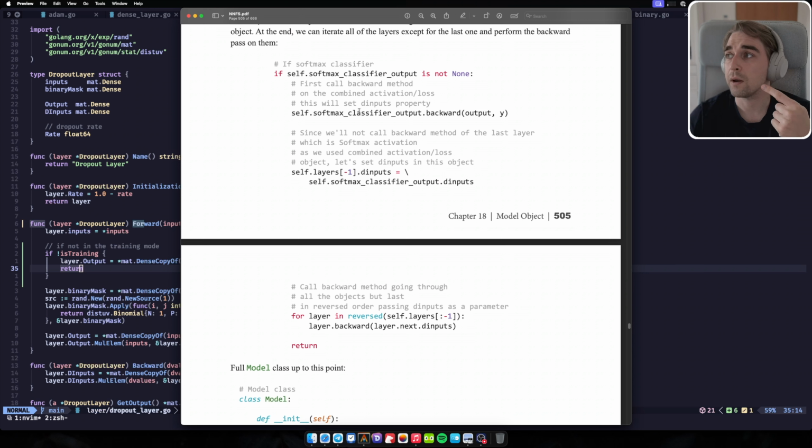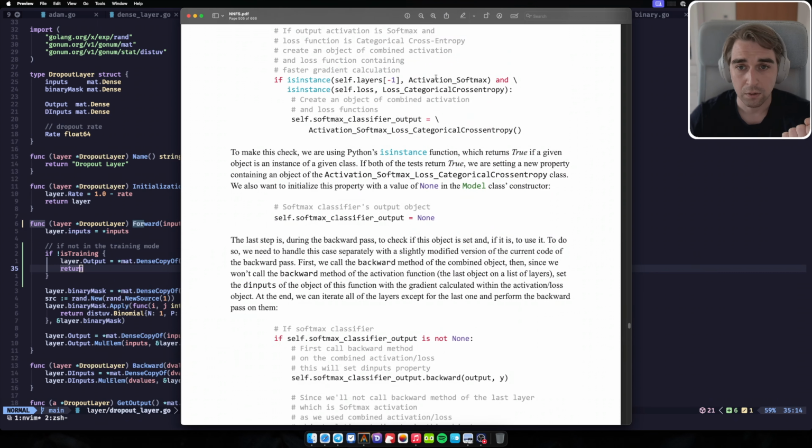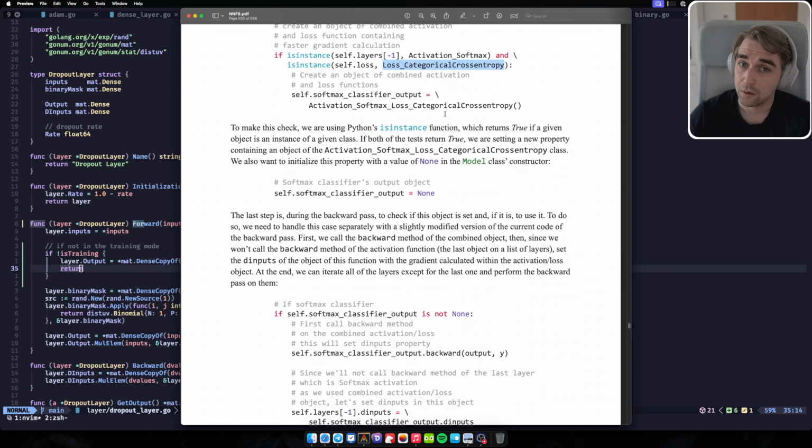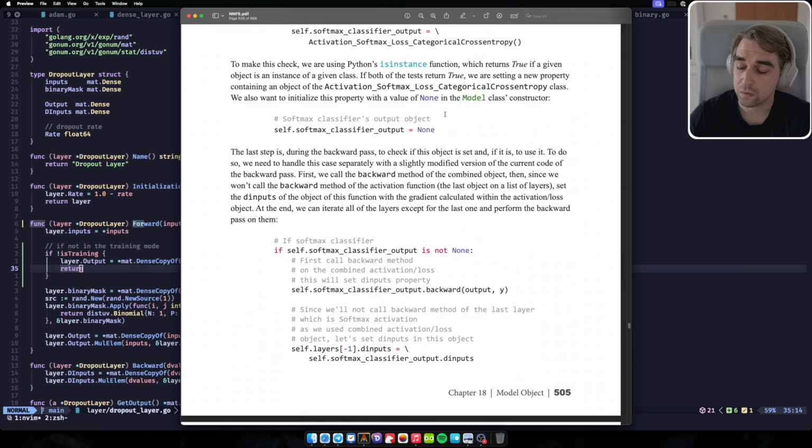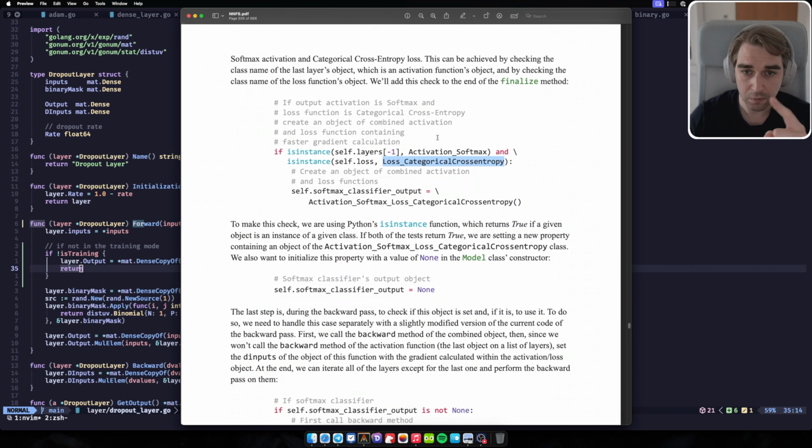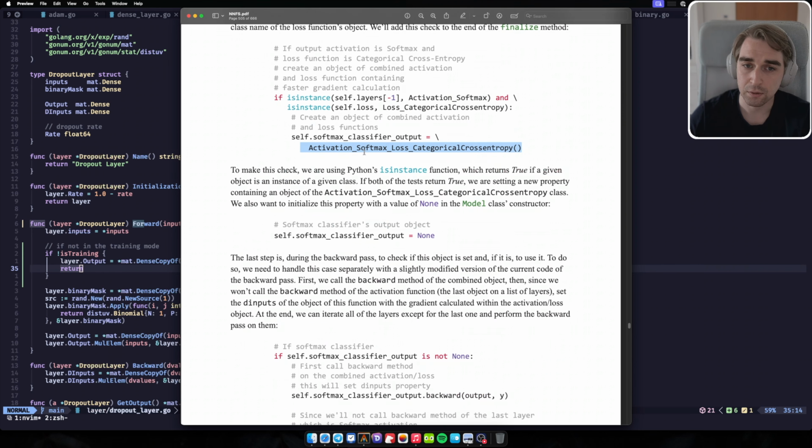Okay, on the other hand, I still can ignore this optimization and I will just use activation softmax and categorical cross entropy loss, and that's it. And the problem with this is that the chain calculation of the softmax and the loss takes much longer than this combined version. And in general, having the optimization is a good thing, but this one I need to think how to do.